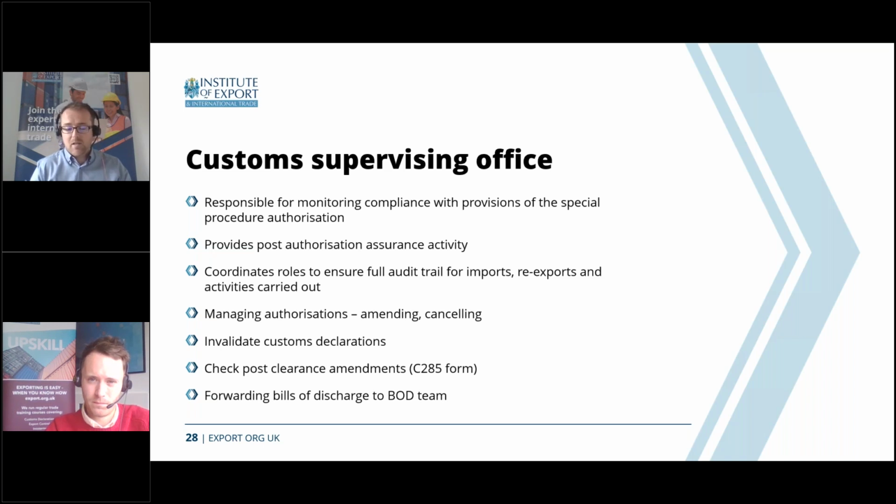They'd also help with invalidating those customs declarations. Perhaps where information has been declared incorrectly, they can support with that and liaise with the national clearing hub. And also where any amendments are made because discrepancies have been observed, they can also support on those checks as well. And finally, where you have specific processes that involve reporting to advise you've done your processing, it's now complete, you're meeting the terms of your authorization, they will work with those teams that manage the bills of discharge or the PODs to ensure that that is flowing to the right people.